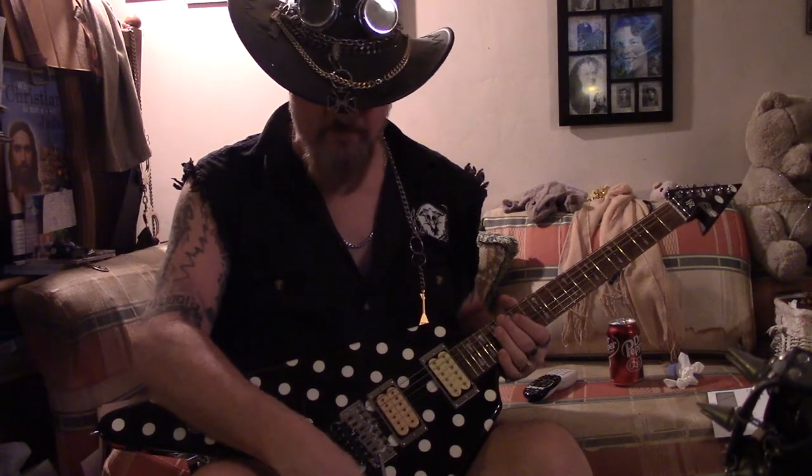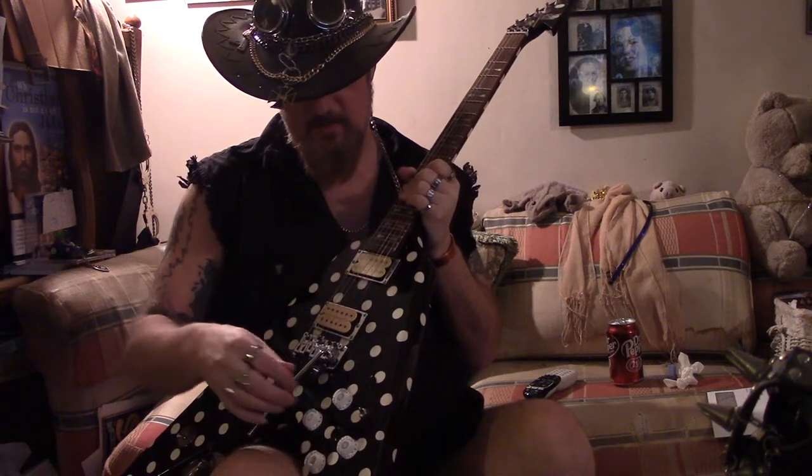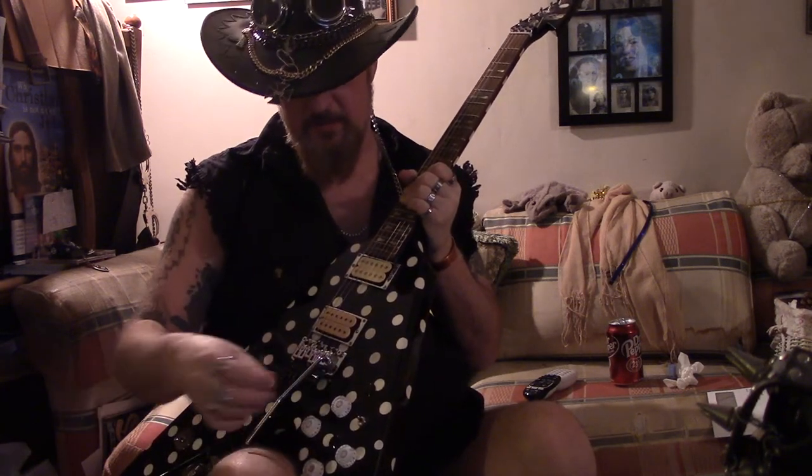I had a bunch of knobs I was going to have hooked up, but I just said to hell with it. The PAF isn't hooked up — I just have the one volume. The tone does work, but the rest of these knobs are dead because this was going to be a coil tap setup. I wanted this to be my version of his guitar — what I think he would have eventually wanted, with full volume and tone controls. There's also a kill switch here, but it's all disconnected right now.